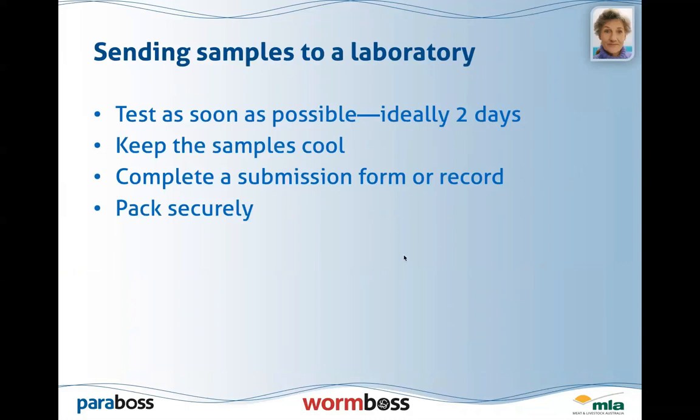Now, you can largely prevent the development by doing one of two things. First thing is cooling the samples, but if you need larval culture, then refrigerating the samples can affect how many Barber's pole worm will hatch, and this could bias the proportions of the worm type in the sample.